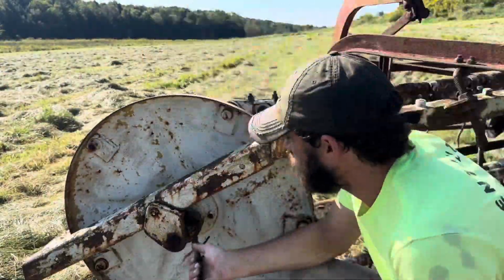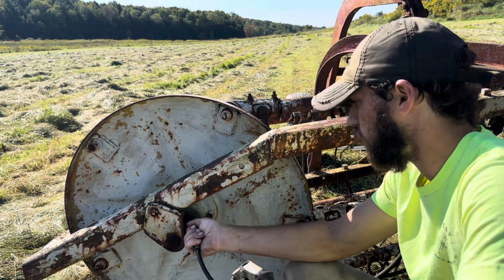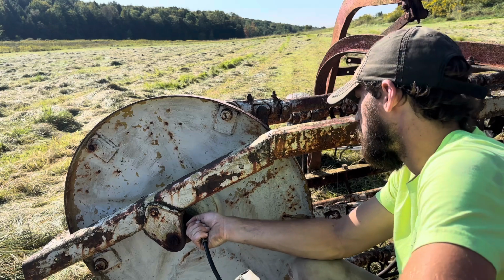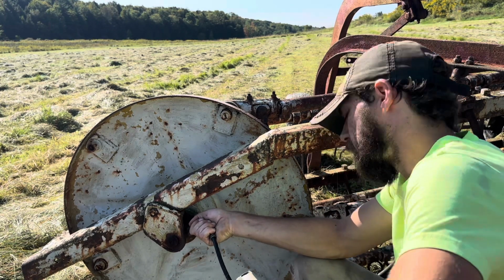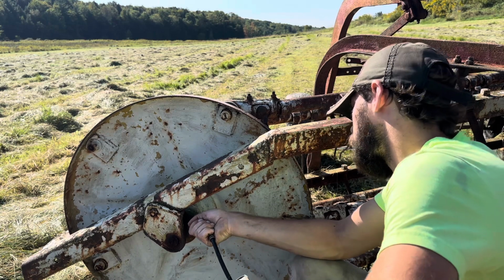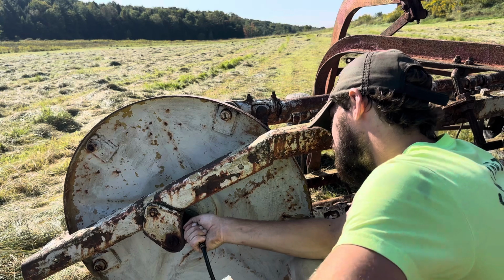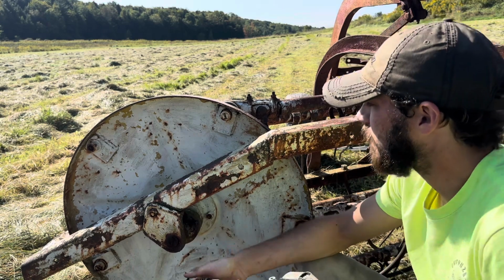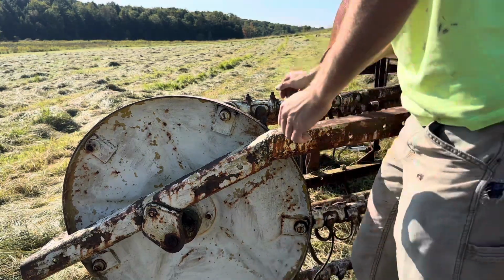So this did not come with a jack either, and between the three of us trying to pick this thing up, it was heavy last night. But I got home with this last night, probably about 9 o'clock, 8:30, somewhere on there. Well, right on the last fitting, I'm out of grease. So that's a wrap on that.